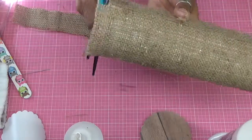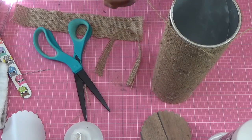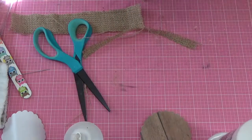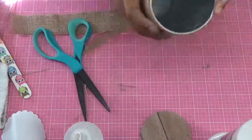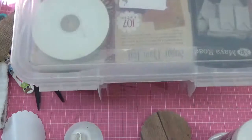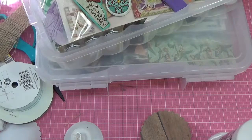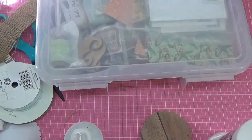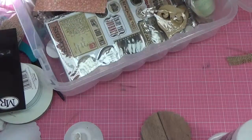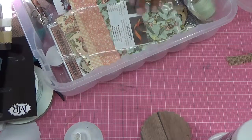Right here, I'm just trimming up the edges, getting it all even. Making sure it's all adhered down. Really quick and easy, and the Fabri-Tac dries clear. And right here, I'm just getting all my embellishments out. I have like two big boxes just filled with all kinds of embellishments, like chipboards, thread, twine, everything you can think of is in these boxes. So I'm just pulling out, seeing what will be good.